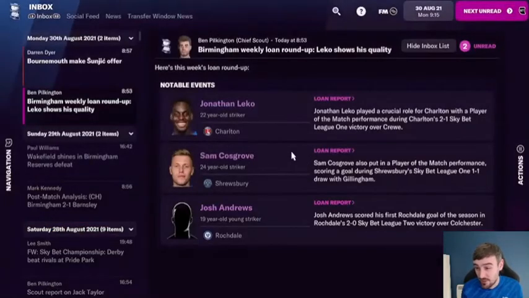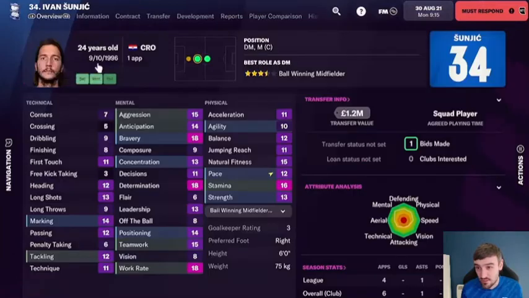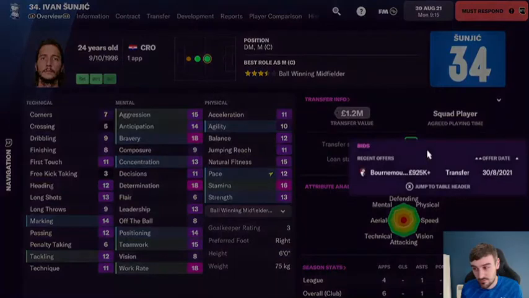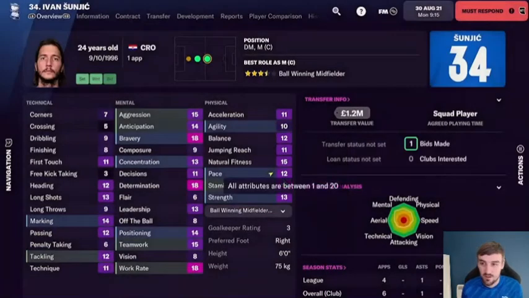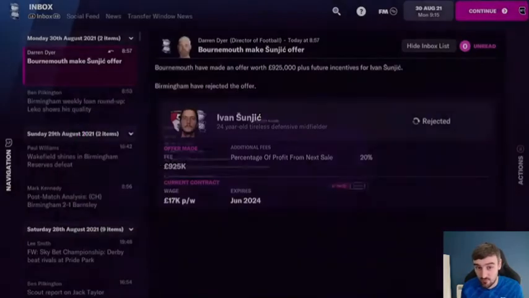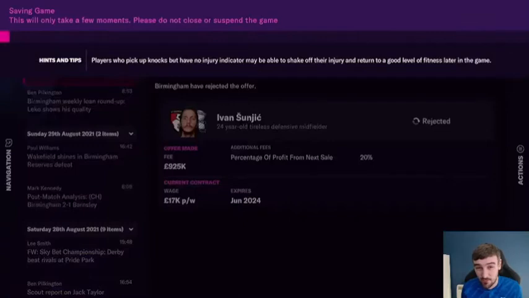This is absolutely impossible. I'm not sure what we're going to do. Sunjic is wanted. He's worth 1.2 million. He's our best midfielder, although defensive. We'd take about 2 million for Sunjic because of the situation we're in, but not taking less than $1 million. Definitely not.